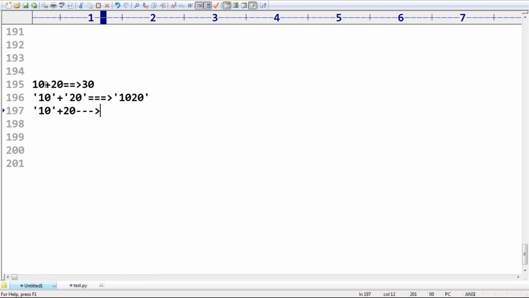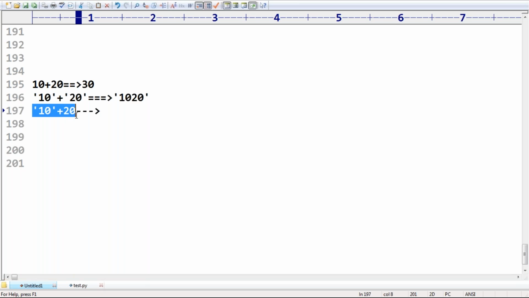Especially for people coming from a Java background, the rule in Java and the rule in Python are different, sir. In Java, if at least one argument is of string type, whatever the second argument's type is, the plus operator is always meant for concatenation, and the result is always string.